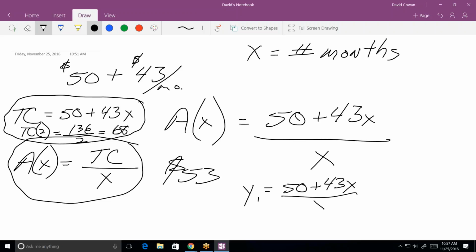You got to be really careful here. The one thing I do not like about the TI-84 is it does not tell you what you put in. And so it's real easy if you miss a parentheses or so to get this in there wrong. Right. In other words, you can't put in 50 plus 43x divided by x. You got to have parentheses over the parentheses over that and then divide the whole thing by x. Right. Okay? And the easiest way to answer their question is to put in a y sub 2 of 53.